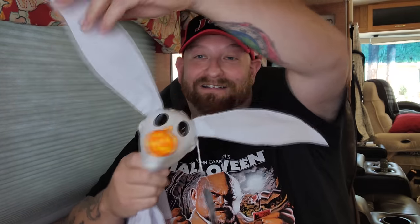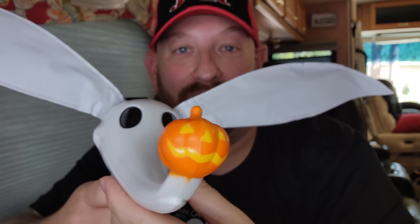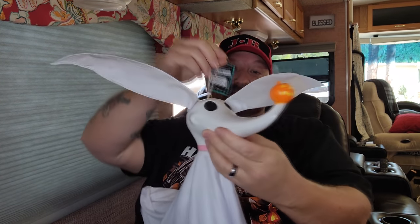Now I know which one everybody wants to see. Everybody keeps asking me, when am I going to unbox it? When am I going to build it? When am I going to show it to you guys? It's going to be coming soon, but we'll talk about that one later because today I have one of the many bags full of stuff that I bought at Spirit Halloween. I'm not even sure what's in this bag right now — I just grabbed one. So the first thing here is Zero. Look at this, I got him all folded up. Let's straighten him out and get him more Zero-looking. We got his big ears here — that is so hilarious. Look at his pumpkin nose. That is so funny. This is the hanging Zero. He is not an animatronic. You just take this thing and hang him from the ceiling or wherever you're going to hang him, and he just sits there and looks cute like Zero does.